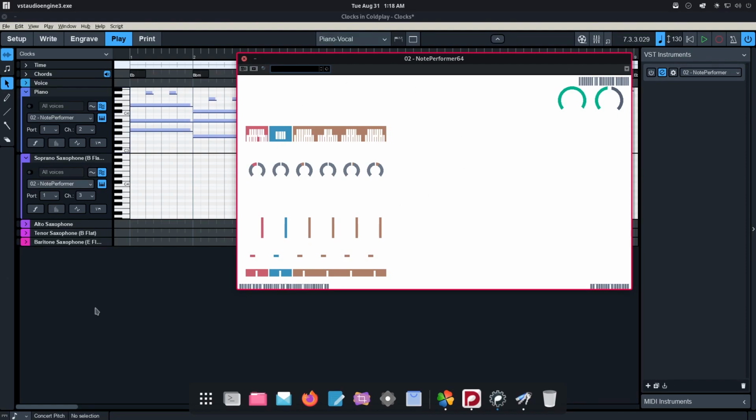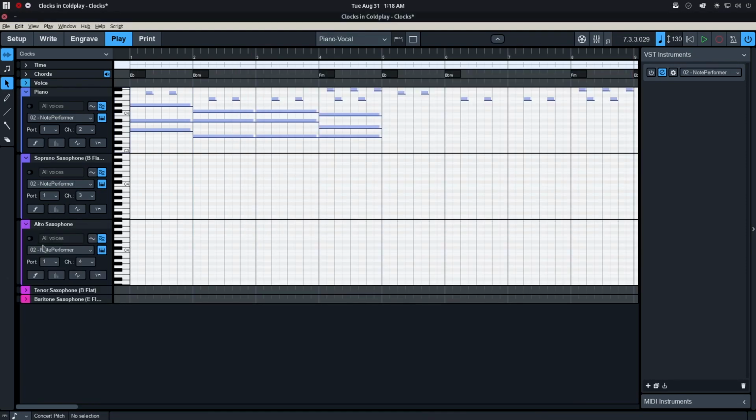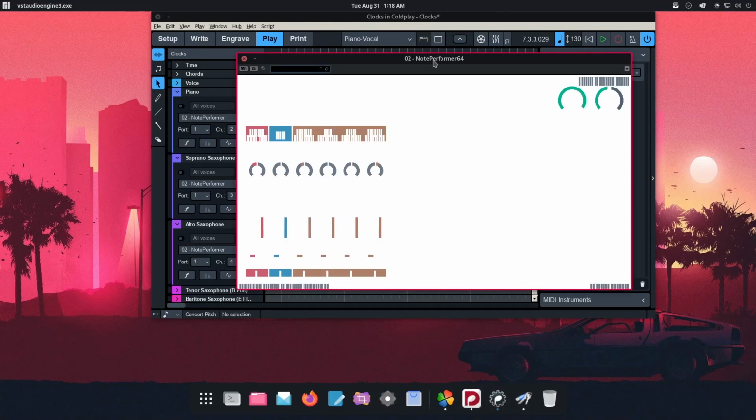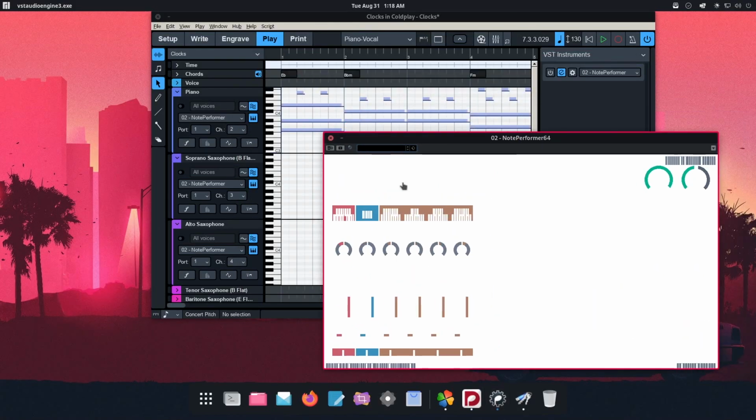It works, it assigns voices just right, so you see we've got these properly assigned. We've got saxophones 1, 2, 3, and 4 here. We've got voice here, I presume, and this is the piano. I recognize the colors.